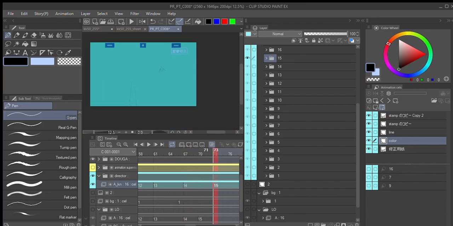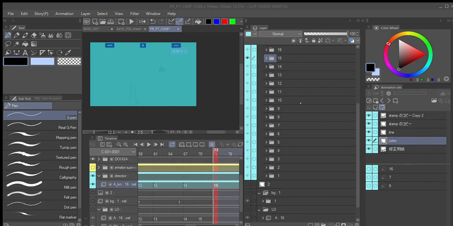So let's export it. I'm going to move file, export animation, export cells, choose location. This says this is the wrong folder, delete. No wonder.